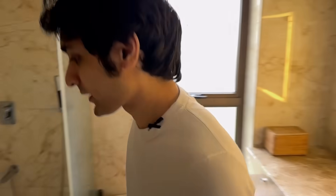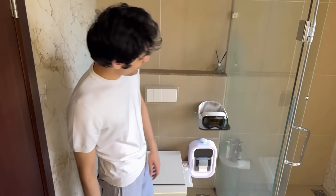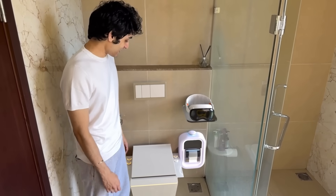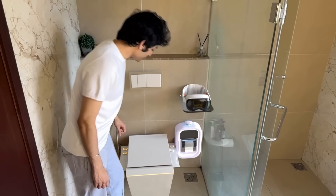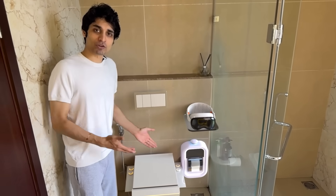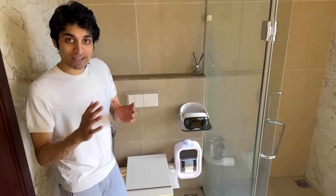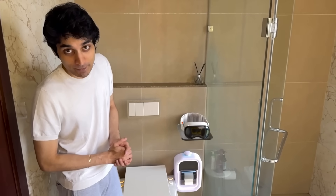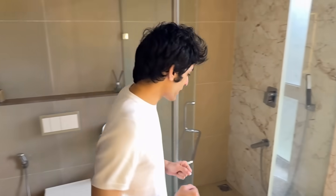I want to show you the next part — the bathroom. Yes, I know you noticed. That is the Vision Pro. It's for whenever I want to escape. And as you can see, if I press this button, the toilet seat actually heats up. This was actually available in Japan almost a decade ago, but thanks to globalization it's now available all over the world, including in India. Next, I want to show you my shower.